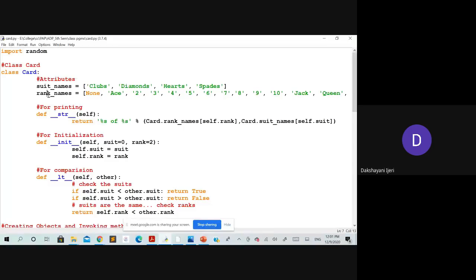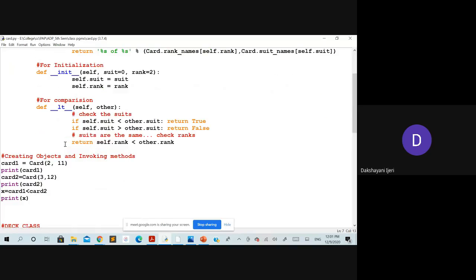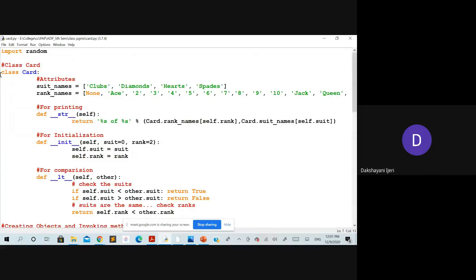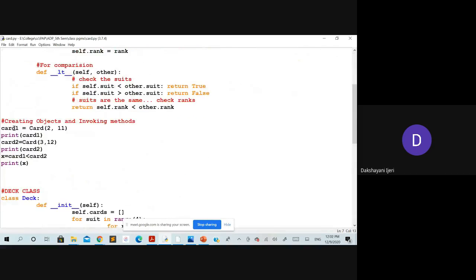So the next thing we want to do here is initialize the values to these attributes, and similarly display these whenever an object of this class is created outside, right? Before discussing these two methods, I want to show you how the object will be created outside the class. Coming back to the same indentation, outside the class, here we have created two objects of this class.